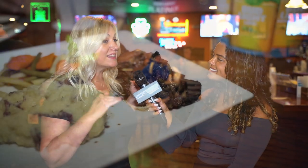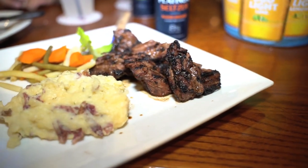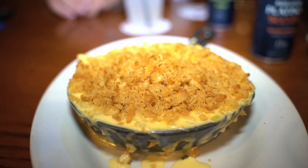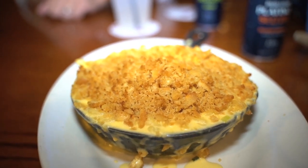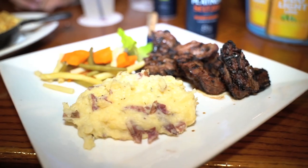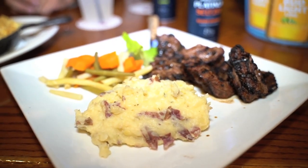Everything here at Callahan's is scratch-made. We're probably one of the only scratch-made bars anywhere, really. Everything's fresh, it's delicious, the burgers are unbelievable. They have the best steak tips anywhere, bar none. Their mac and cheese? Please — lobster mac and cheese, steak tip mac and cheese, buffalo mac and cheese. Any bar goer here is gonna get the best experience food-wise. Everything's homemade — mashed potatoes, everything's fresh right from scratch, right from our kitchen.